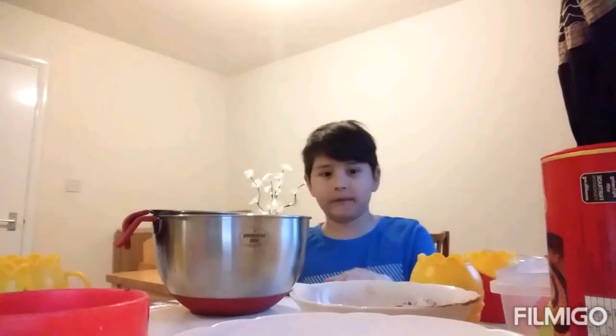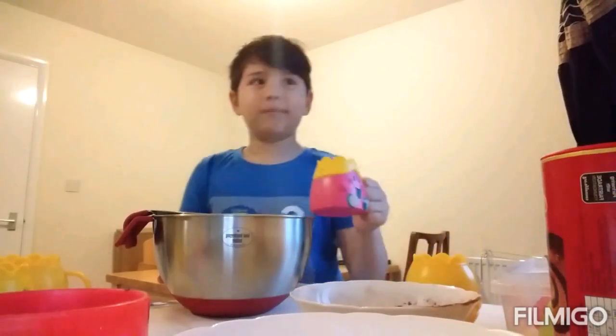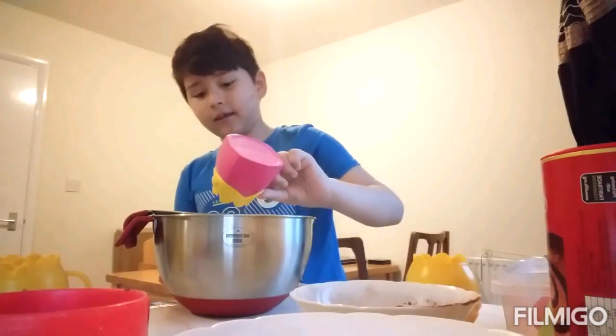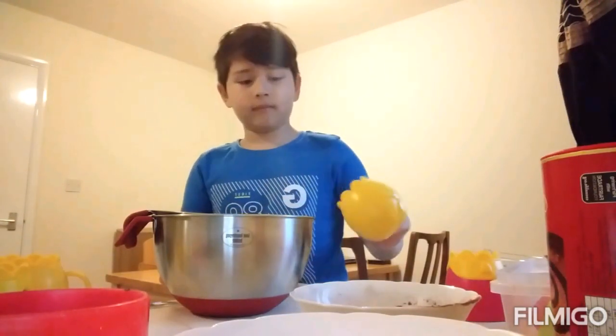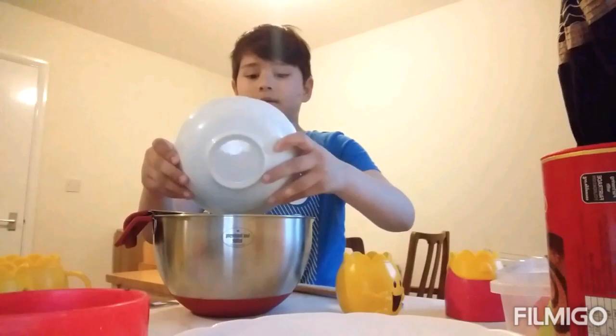Today we are going to make a chocolate cupcake whilst the lockdown's here. So first we need this, and we already have 1.5 cups of all-purpose flour. Before we sift it, we have to put in 1 teaspoon of baking soda. So put that in, and now put in 1.5 teaspoons of salt. And now you only get 1.5 cups of cocoa powder and pour it in.